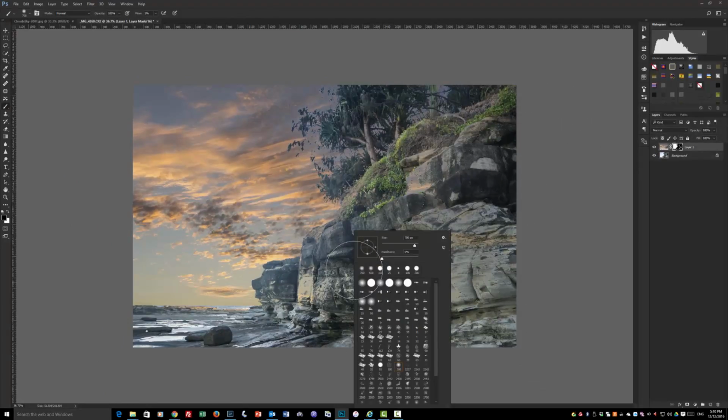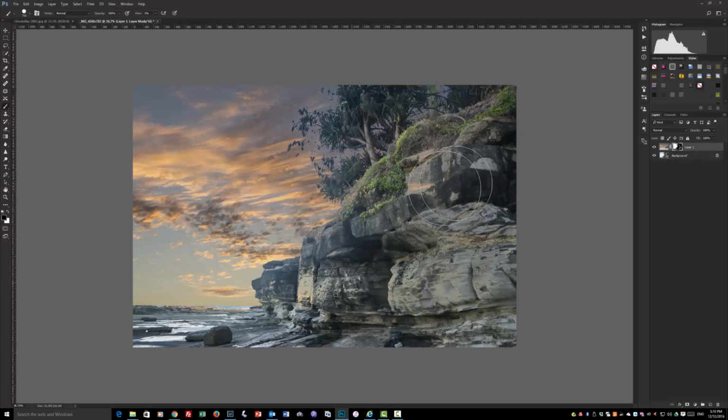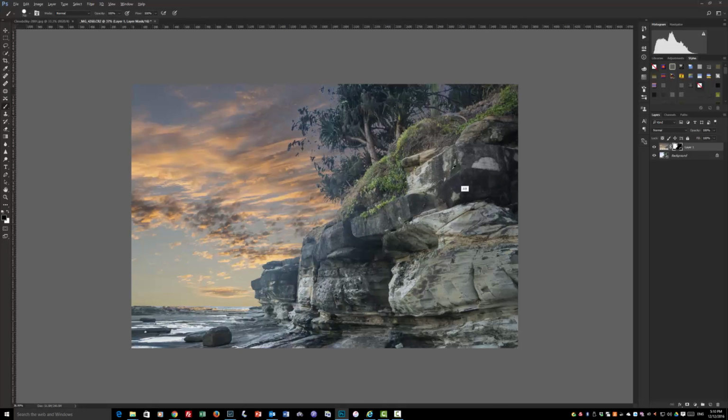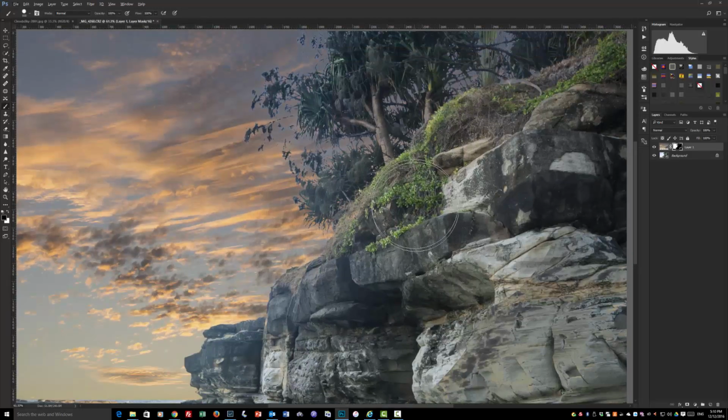Now I'm going to go with a fairly hard edge brush. Just going to boost that hardness up. We'll go 100%. And obviously I'll raise my flow to 100, so I'm just sort of getting rid of that, just really roughly. Make that a little bit smaller.